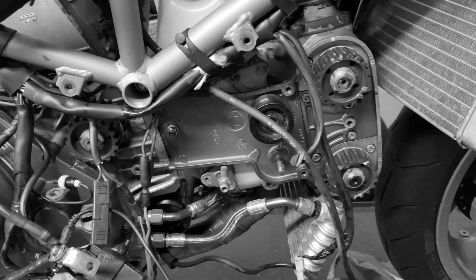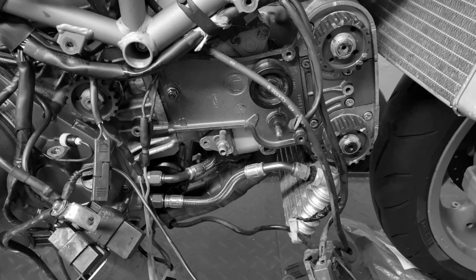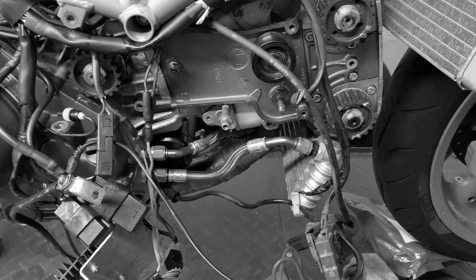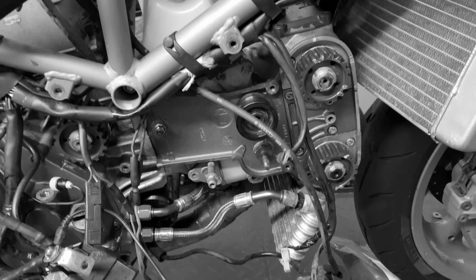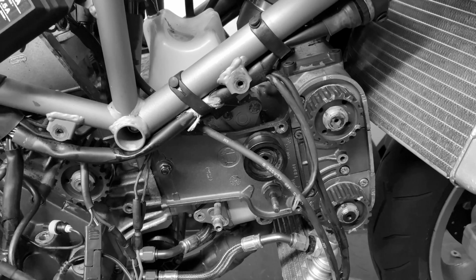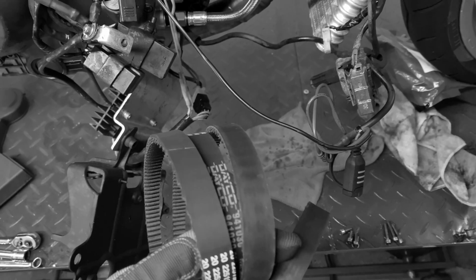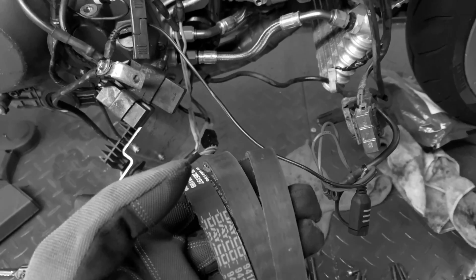Cleaned everything up, tried to put it on, it's just not fitting, and I've got to that point where I was like, well, how has this happened? Has the supplier sent me the wrong belts? Unfortunately, it turns out that there is a later cylinder head on the 748. I think it said it was 2002 that actually required the 93 tooth belt. So I now have to either leave these in the garage indefinitely or try and return them.